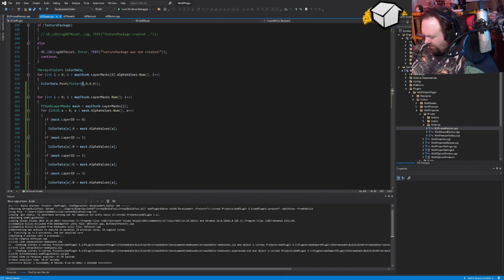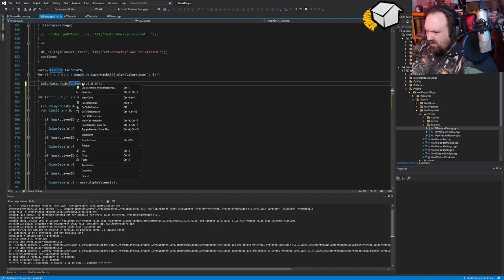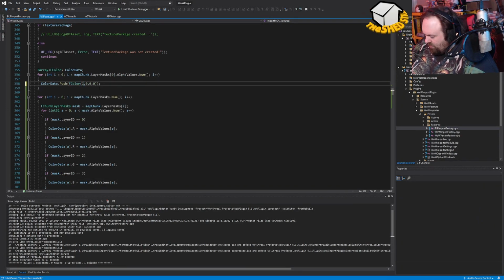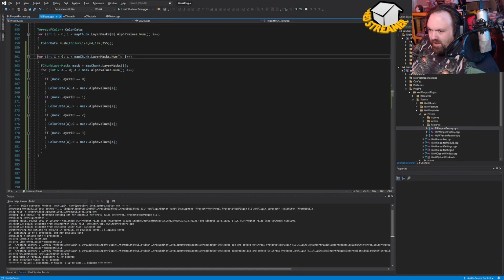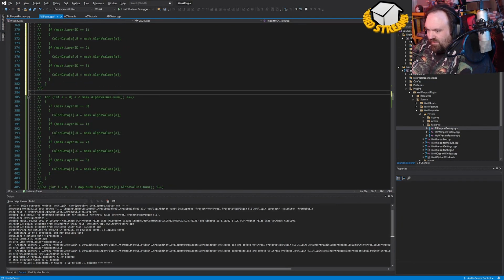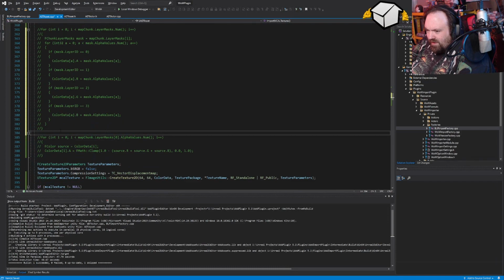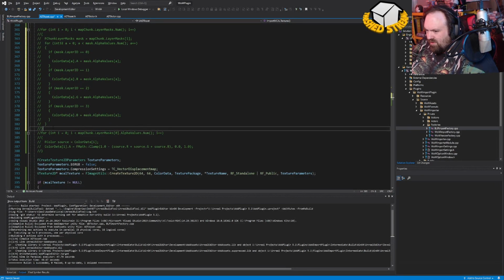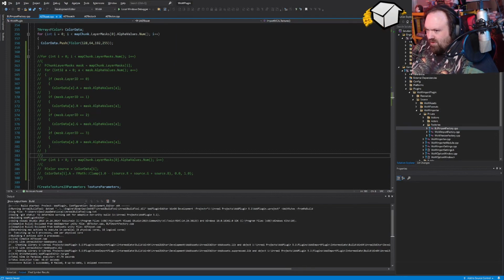All right, let's try this. 0.5. Actually, no. Let's do 128, 64, 192, 255. Let's see what that does. And for right now, I'm just going to comment out this other code, which is identical to this code. So I'm just going to delete that, pretty much. And let's see if this actually generates this color.